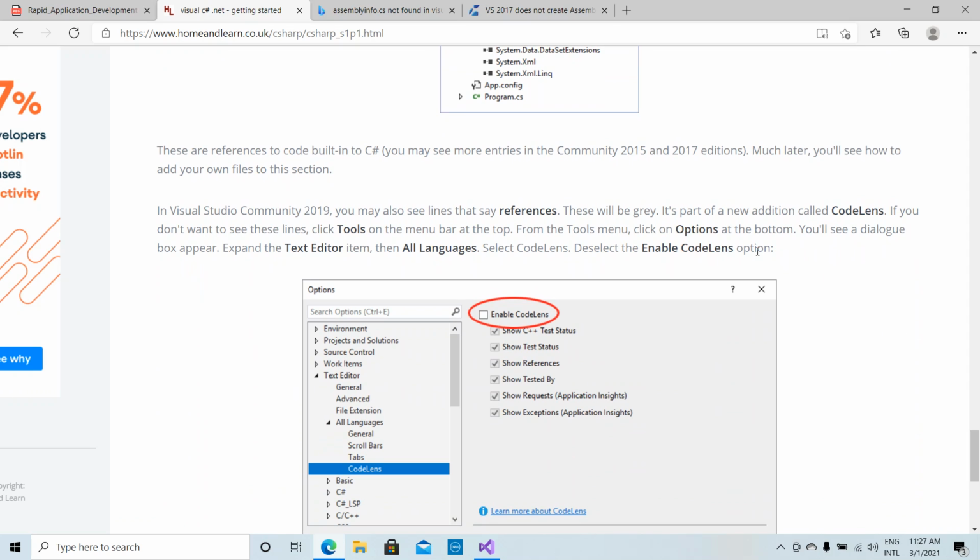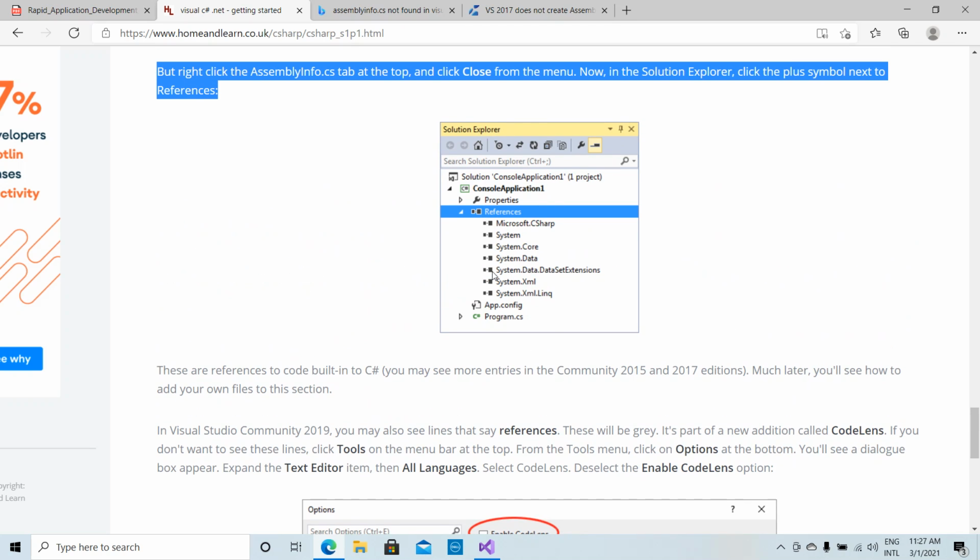You may see more entries in community 2015 and 2017 editions. Much later you will see how to add your own files to this section. That means to your project you can add your own files, and later you will learn those files will also be visible inside Solution Explorer.